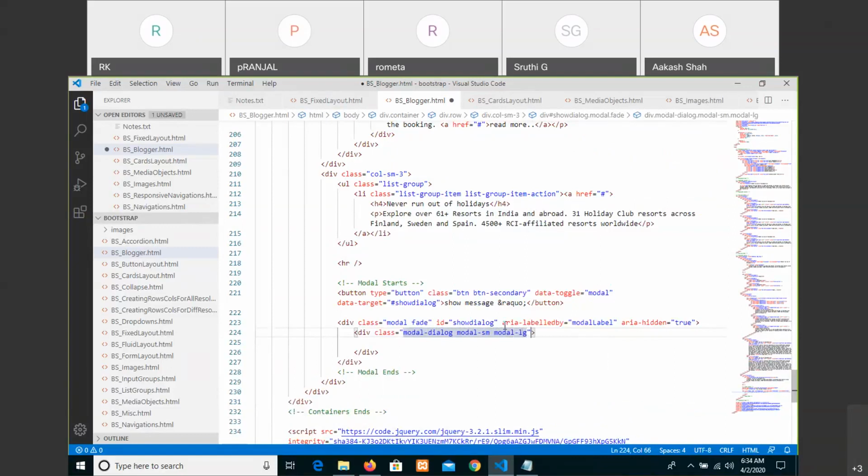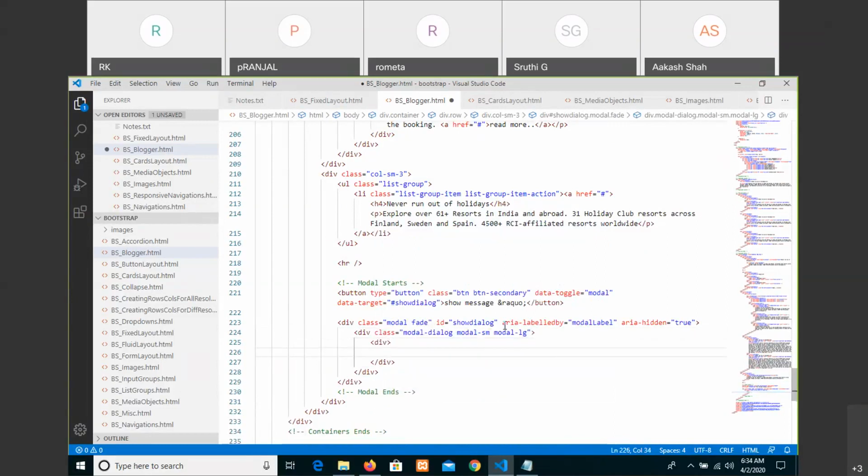And in this, to open a content, write a class model-content. In this content we can have header, body and footer.